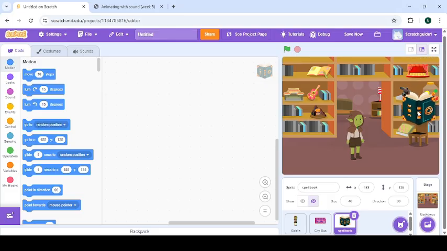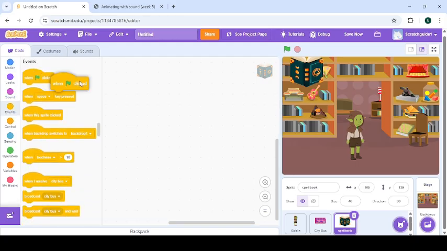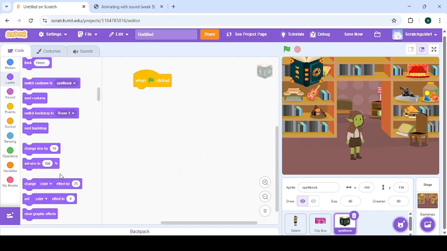Better. So we're going to make this book glide from here to here, or we place it somewhere here, and it's going to glide from here to here, either of them. Okay, so we just start with, when green flag is clicked, we need to hide it so it won't be visible. When green flag is clicked, hide.